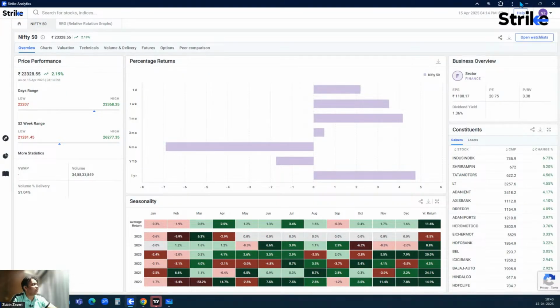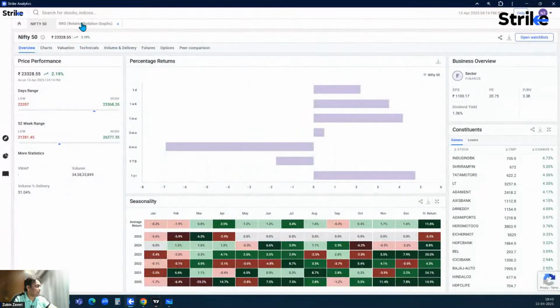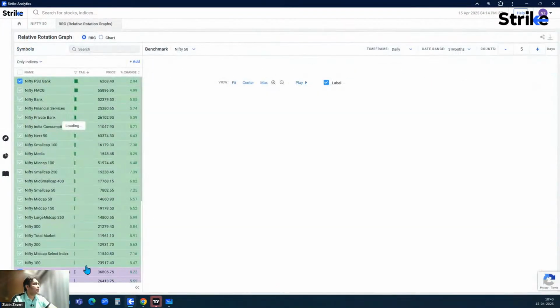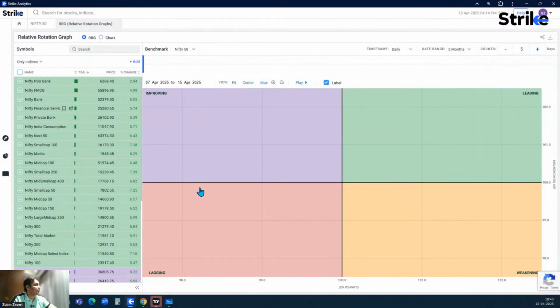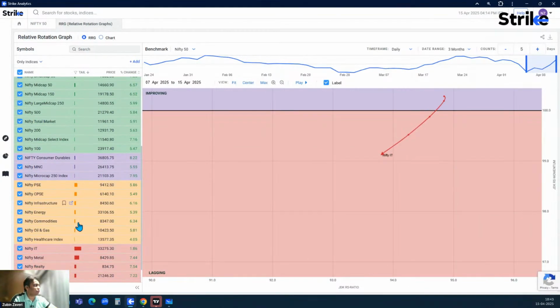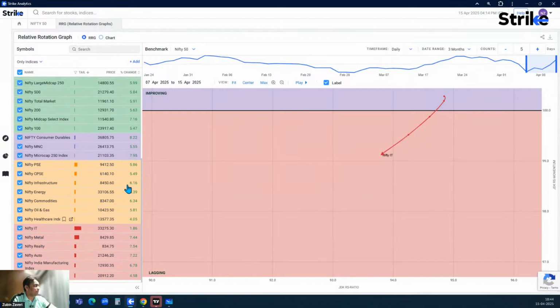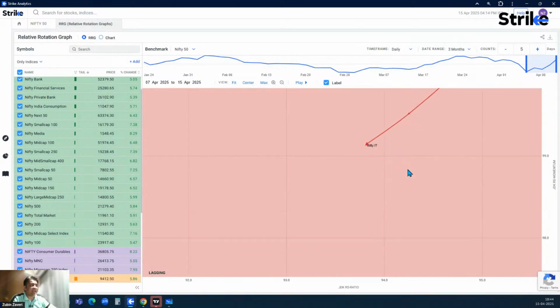So Nifty has gone up by around 2.19%. And what has happened to the IT index? So here we have all the indices over here. The IT index has gone up by 1.86, meaning this has underperformed. Anything which has gone up by more than 2%, all these are outperformers. They have outperformed the Nifty. But all these red ones have underperformed. The IT index is sloping downwards.